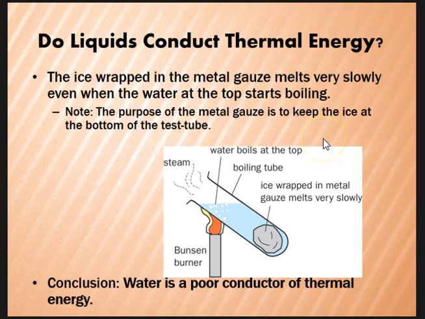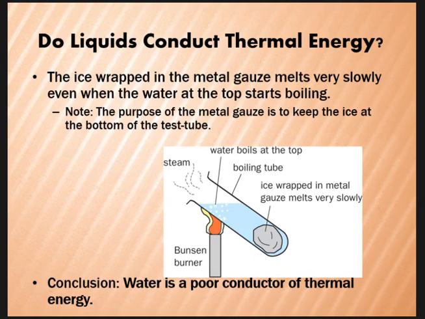Now let's recall that in the last few slides, we have been discussing conduction heat transfer in solids. The question now is whether conduction can also occur in liquid or even gas. This experiment over here proves that conduction can also occur in liquid, but we'll find out that liquid is a very poor conductor of heat.